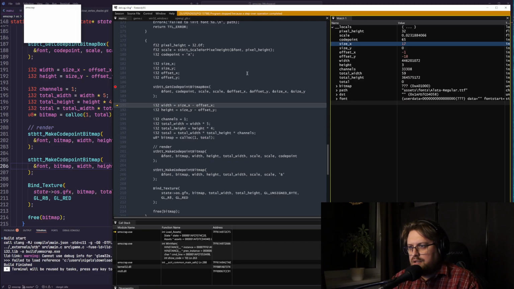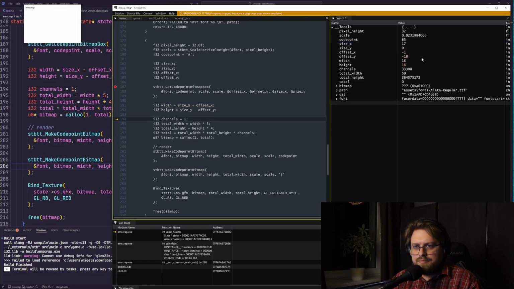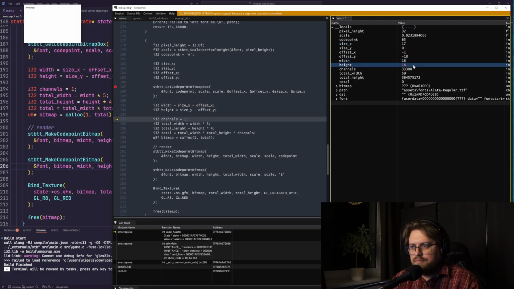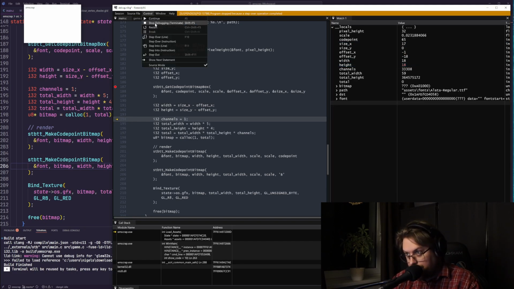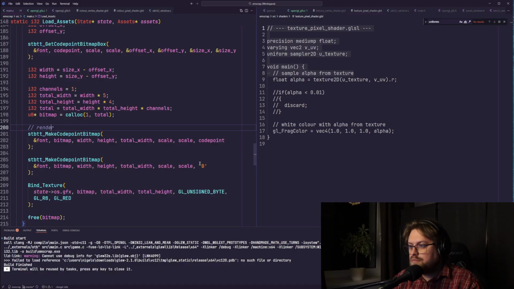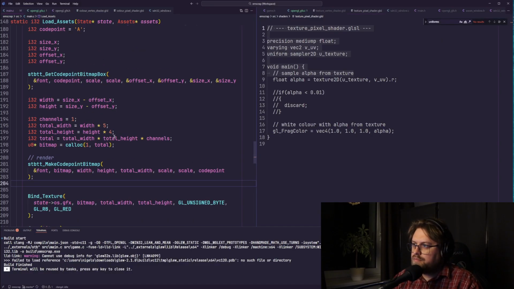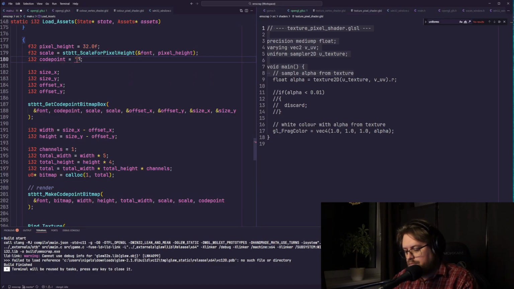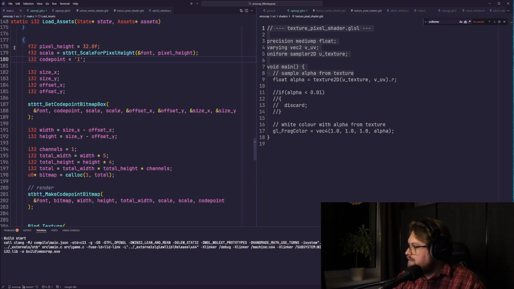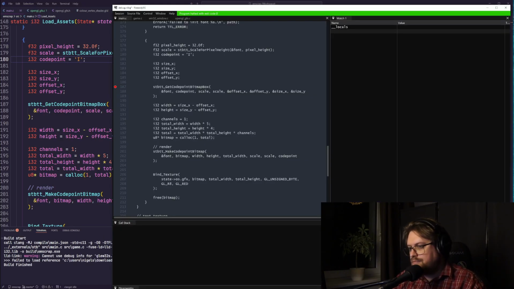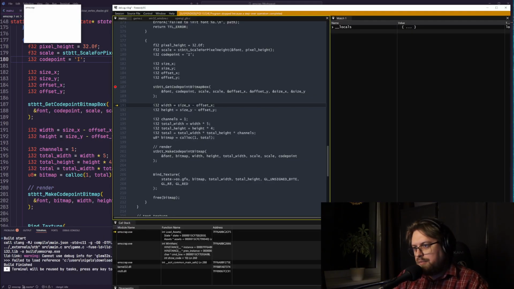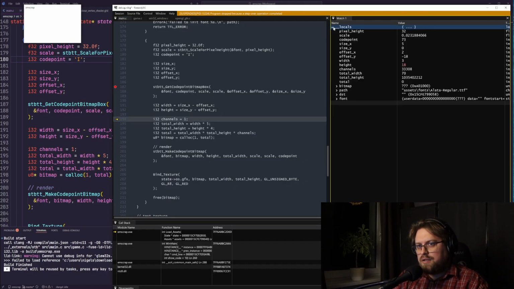We get the width and height for A, by the way. What if I put I there? It's going to tell me that the width and height are not... Width is 3.